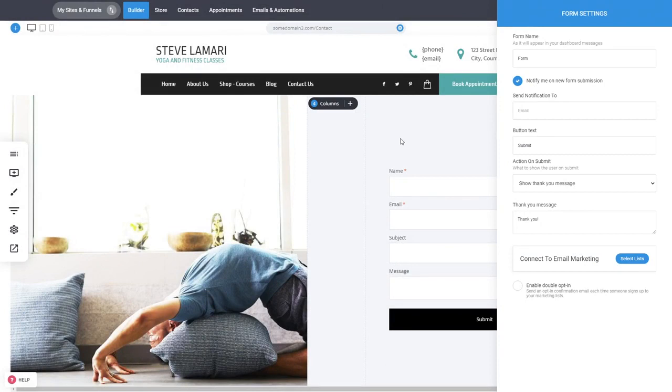Basically now everybody who submits this form will be added to the selected list, or lists if you select multiple ones. You now also have the option to enable double opt-in. What is this? If somebody submits the form, by having a double opt-in, they will not be added to the list unless they click a link in the email. Why do you want to do that? Because a lot of people are sometimes submitting false information, so the email might not be theirs, or it can be spam or something like that.